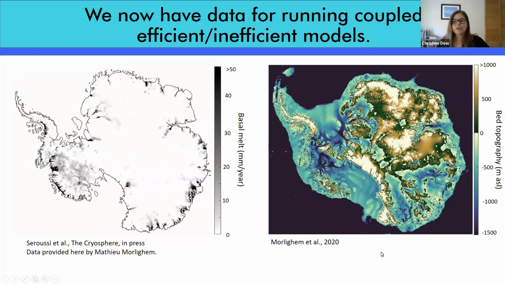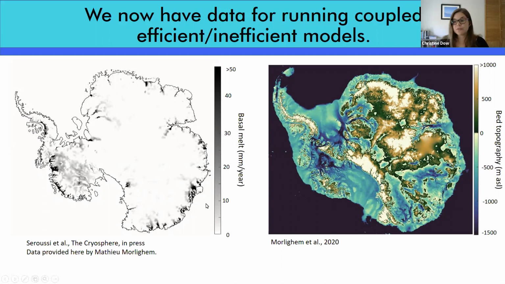Now, in the past few years, things in terms of data processing have improved pretty dramatically in terms of subglacial hydrology modeling. So with new data products, it makes us a lot more capable of applying pretty complex subglacial drainage models to the Antarctic. And primarily what I'm thinking of here are basal melt products. So this is from the ice sheet system model. This is data provided by Matthew Morgan. And you can see here the variation in melt rates across the Antarctic. So these updated melt maps are extremely important for figuring out subglacial hydrology.